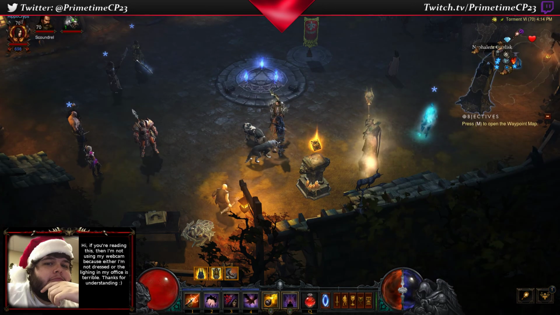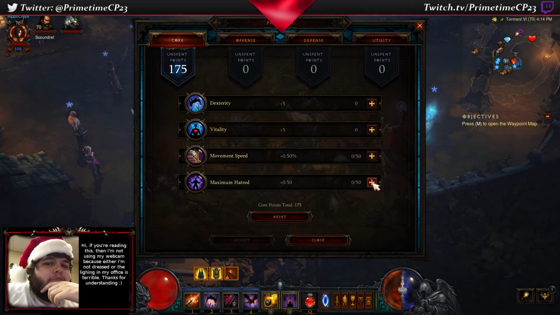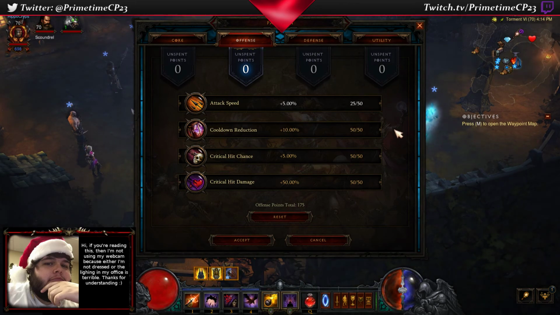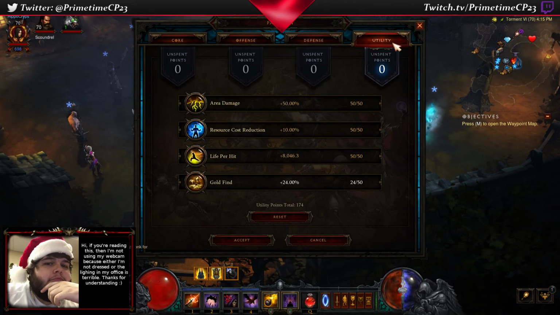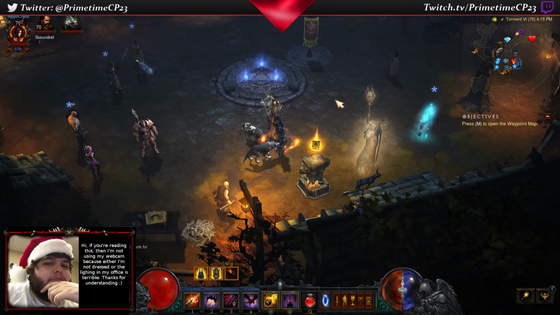Alrighty. As for Paragon points, actually, I really should have done this earlier, because you want to max out Hatred and movement speed, and then dump everything into Dexterity. For offense, I would say cooldown, crit hit chance, crit hit damage, resist all, life, and armor, and then area damage, life per hit, and resource cost reduction. Resource cost reduction, all that's going to do is make it so that you can vault faster and more efficiently.